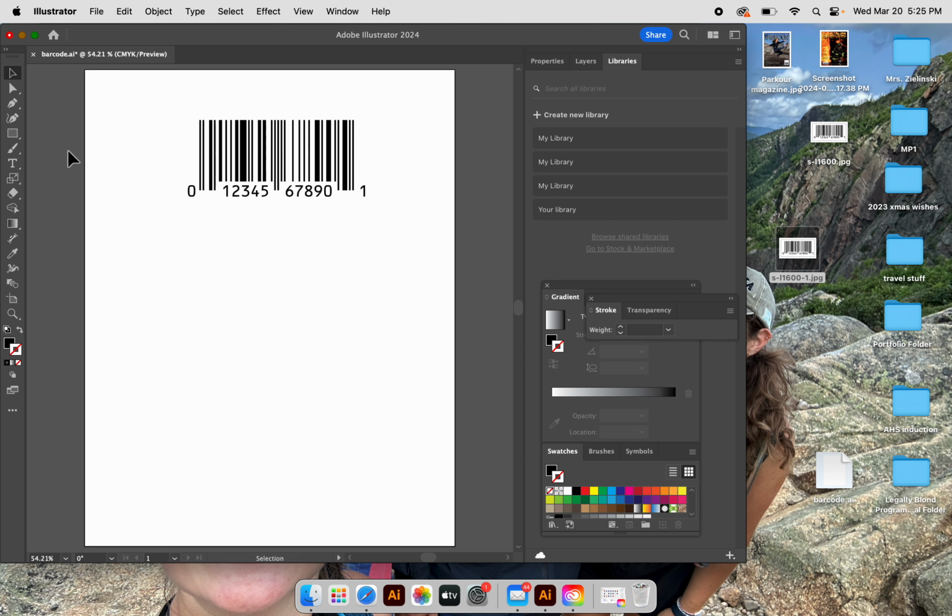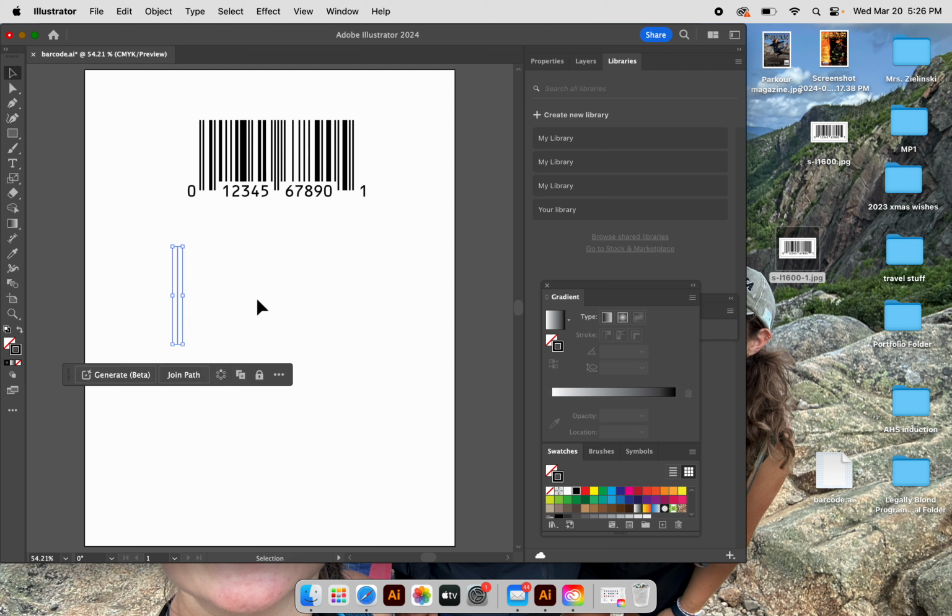So how to make a barcode. The pen tool, click, hold the Shift key so that it's straight. If I don't hold the Shift key, it's diagonal. Shift and click. There's my line. So I'm going to go now to the arrow. So I just have a line. Right now it has a black fill. I'm going to take the fill out and give it a black stroke. So that's what it looks like.